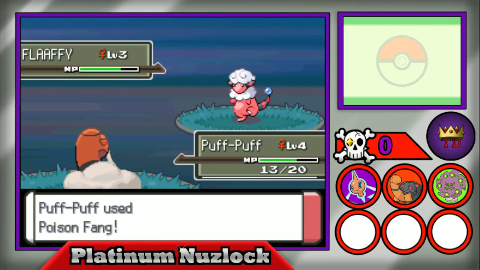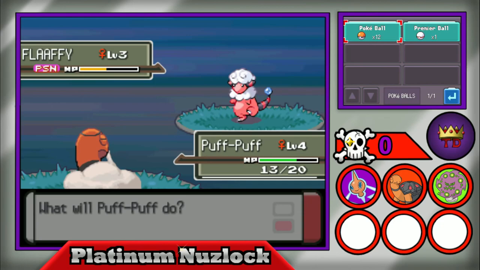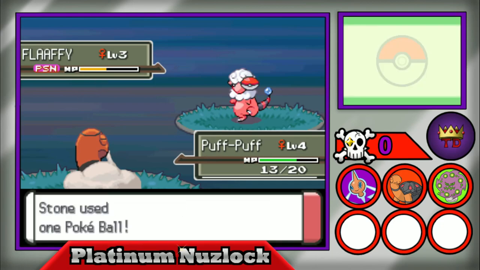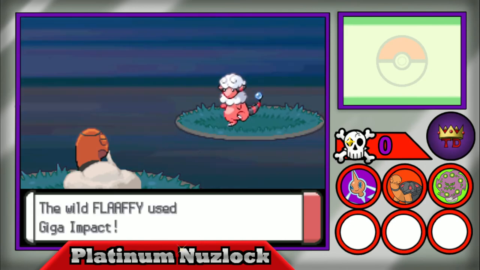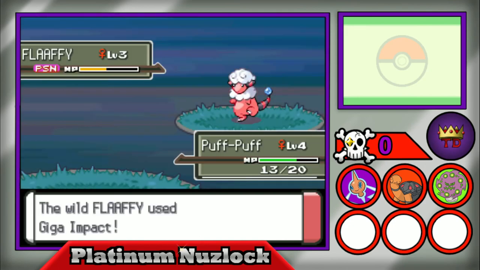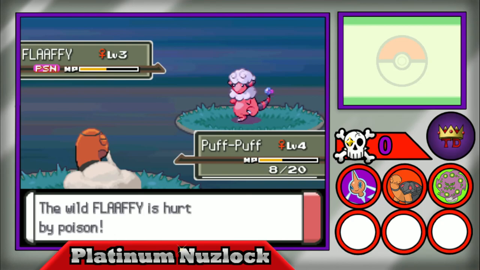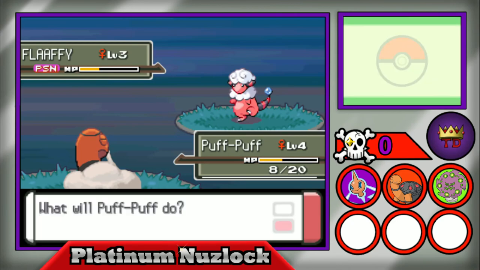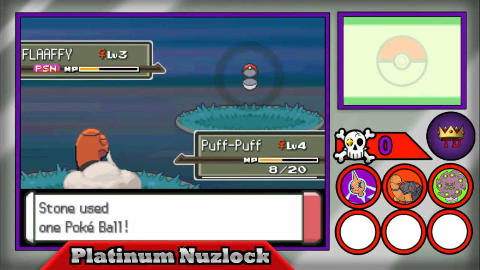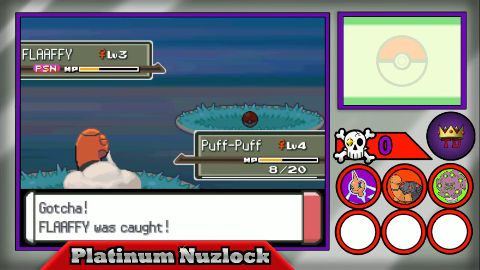Jeez. Please stay in the ball. I do not want you to die. Please. Come on. No. Stay in the ball. Stop doing that. Stop it. All right. Come on. Puff Puff. Make him stay. Make her stay. Come on. Come on. Yes!